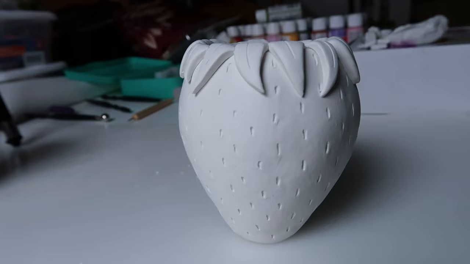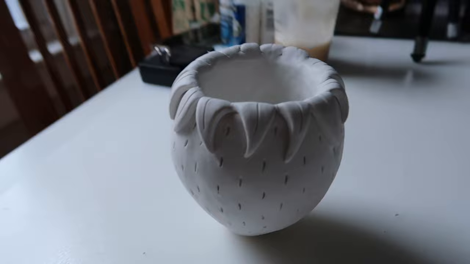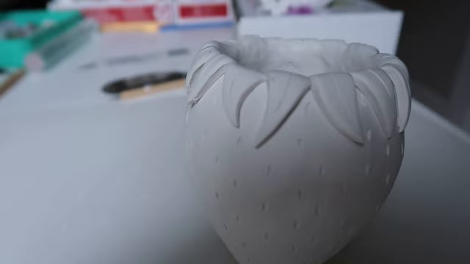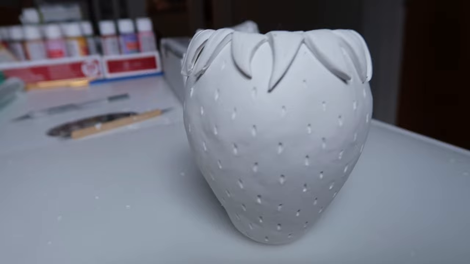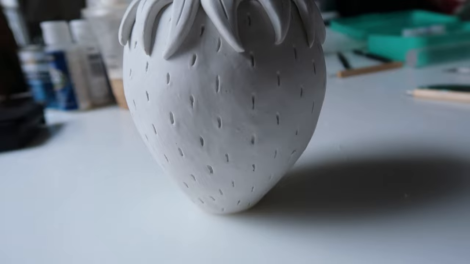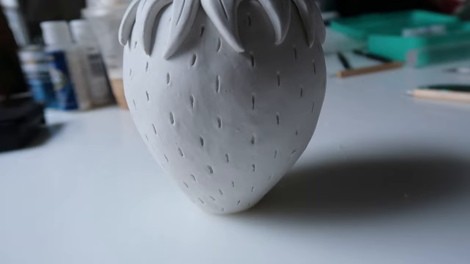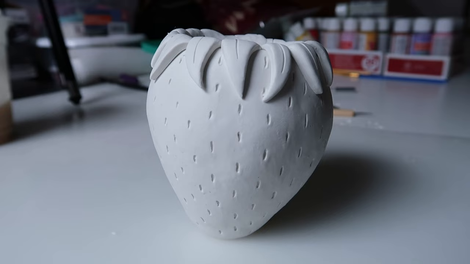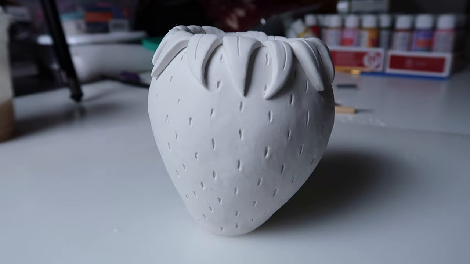I'm at the point where I have all the seeds marked on and here is my strawberry. Honestly, I could just keep smoothing things and keep adjusting the seeds to look a little better and stuff, but I'm kind of at the point where I'm like happy with it and it still has that DIY handmade imperfect look. So now I'm going to throw this in the oven. This clay is meant to be baked at 275 degrees Fahrenheit and you're supposed to bake it for 15 minutes per quarter inch of thickness. Just measure it based on the thickest part, so I'm gonna bake it for a pretty decent amount of time.